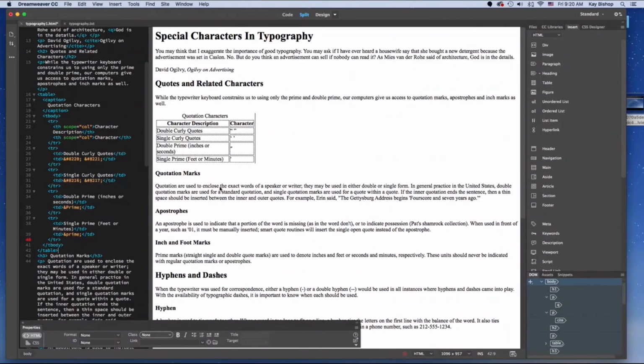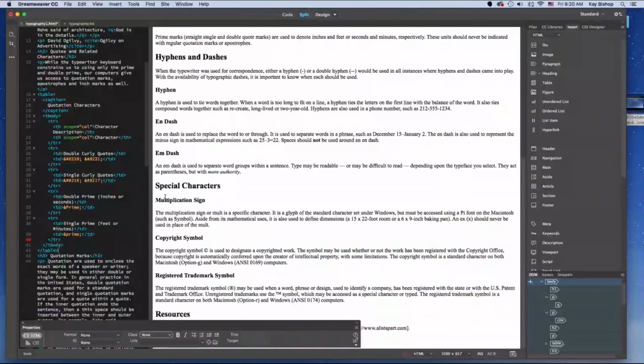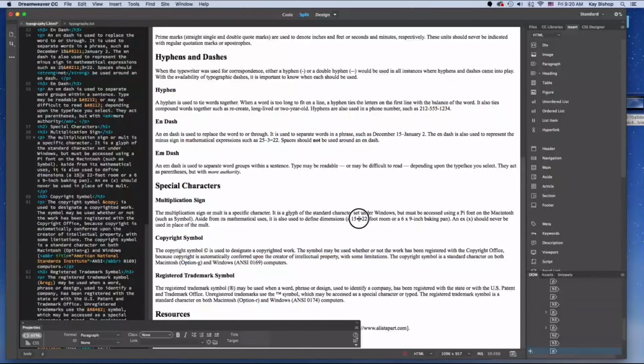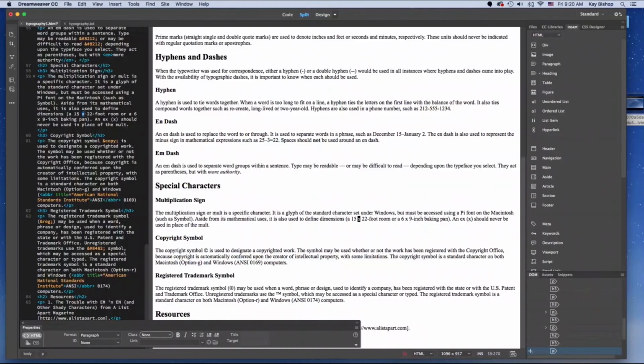So then we're going to insert some more special characters using the code. Go to the multiplication sign heading under special characters and select that X for the multiplication sign. And now we're going to go to the code view, and it's highlighted. It's a little hard to see there, but it's highlighted in the code view. And we're going to type in the code here. So instead of the X, we're going to type in the ampersand times abbreviation. Then the code hint will give you the code for the times symbol. Hit return, and now it's replaced it with the times symbol.